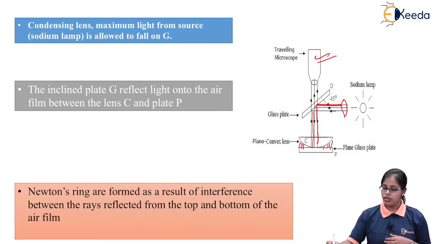When calculating the diameter of Newton's rings that are formed, we need to make use of a travelling microscope. However, if we want to calculate the radius of different rings or lenses, we need to use either the lens equation analytically or an instrument called a spherometer. So the diameter of a ring is measured with a microscope, while the radius of curvature can be determined analytically with the lens equation or with a spherometer.